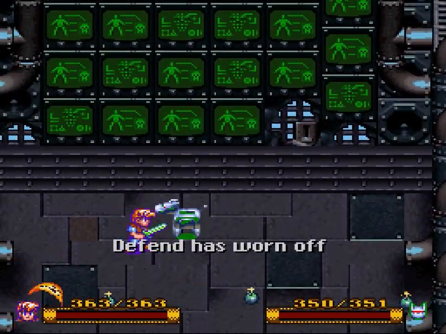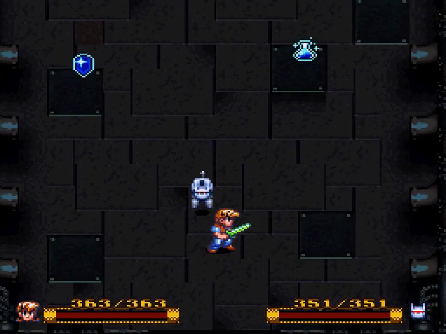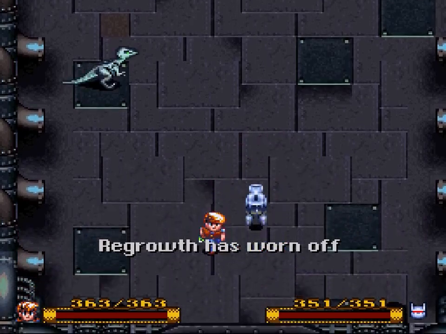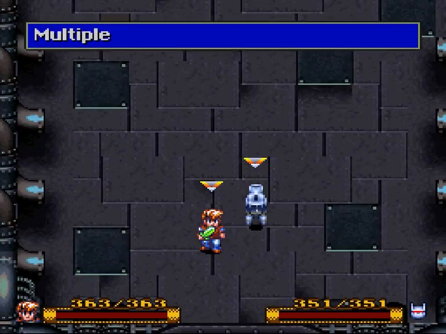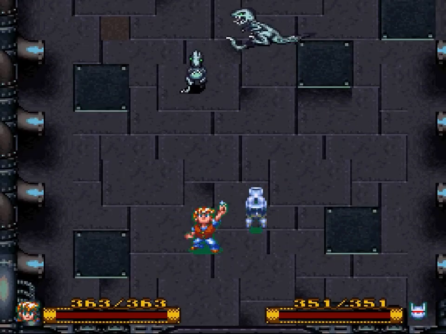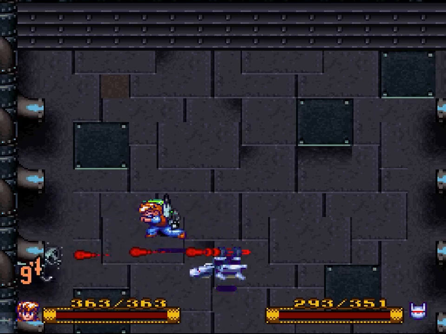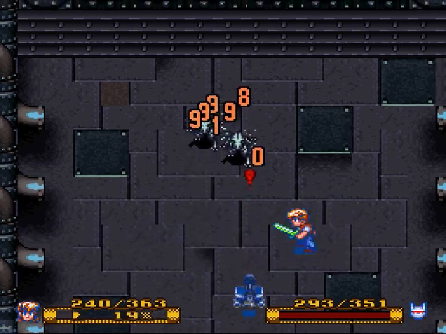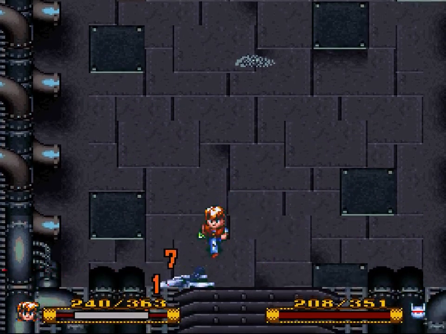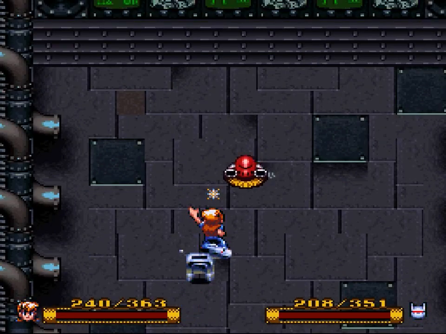It begins. Shit, that didn't even really help me much. Alright, final battle begins. So now let me go ahead and energize. Energize. And defend should be good for now. I won't worry about regrowth yet. But yeah, now I can do some decent damage. These guys are pretty hard because they are the crazy dinos that I first fought when I got here. I guess. Go ahead and heal up.